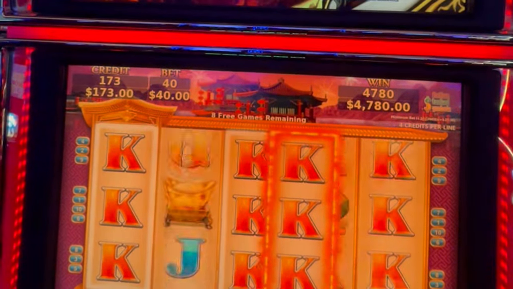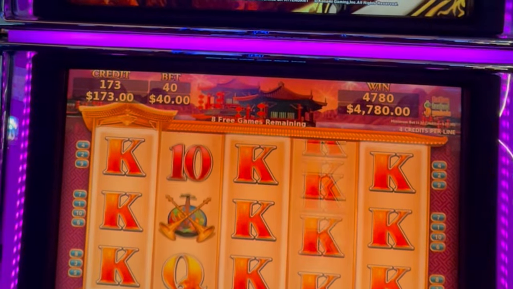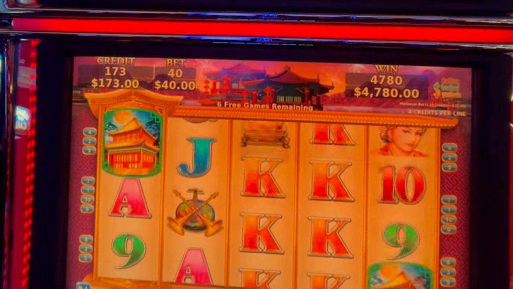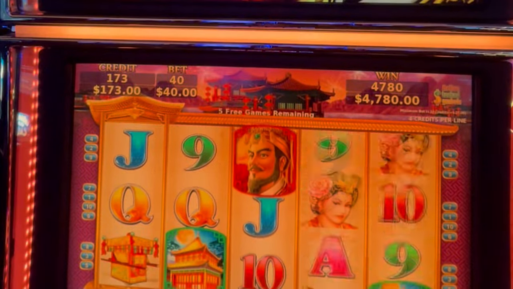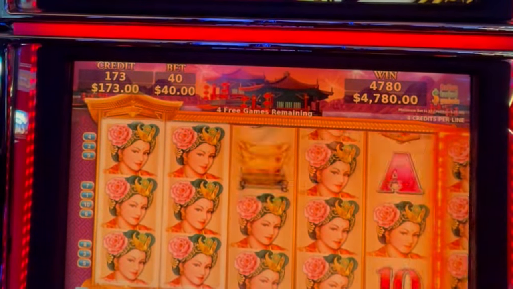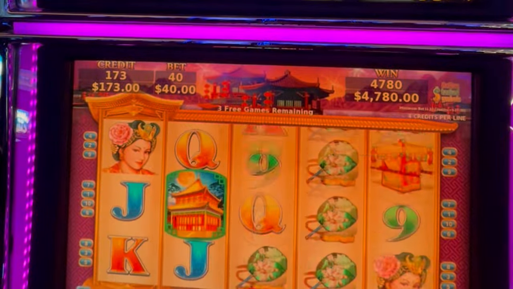Come on, kings, king, two, king. We want all kings. We need them in the second column and the fourth column. Oh, what a cock block. This one, third column, blocked again.